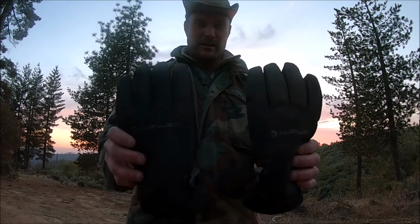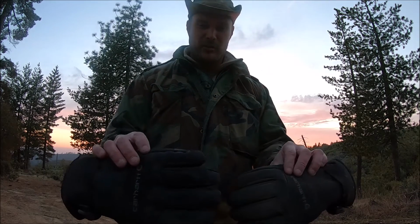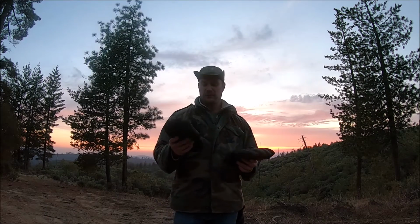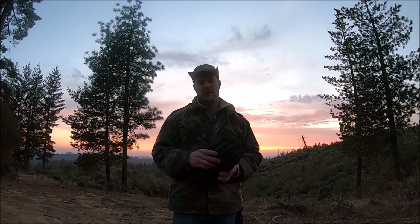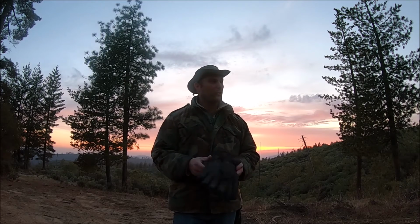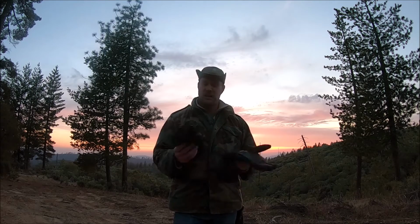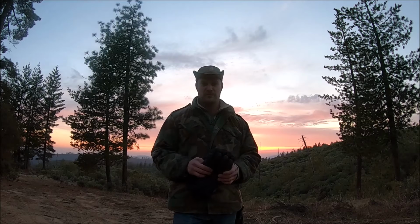These are the basic Carhartt model winter gloves. They market them as wind and waterproof. They are neither. So before I trash this pair of gloves, I just want to say they are not entirely terrible. If you're talking about maybe 50, 60 degrees, a cool summer night, I'm driving around on the quad, I just need to throw something on my hands to get back without them freezing, they're doable. Here's their most recent price up on the screen for you guys.